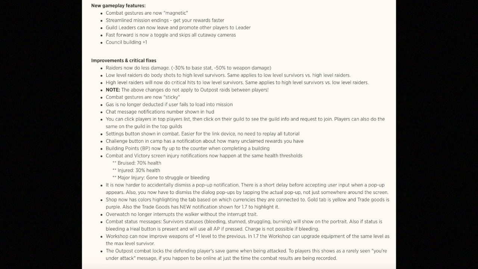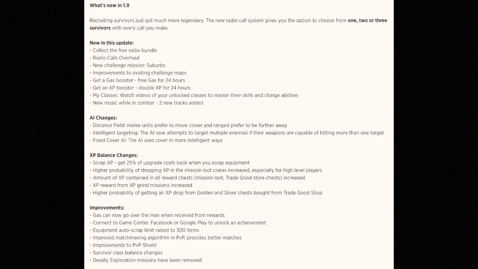Alright, moving on to number 4, we have the radio update 1.9, which came on May the 30th, somewhere there. It introduced the brand new radio system, the radio overhaul. So the current system you see now is the system that they introduced back in May, where you can actually have a choice of picking the survivors you want and the tokens you want.